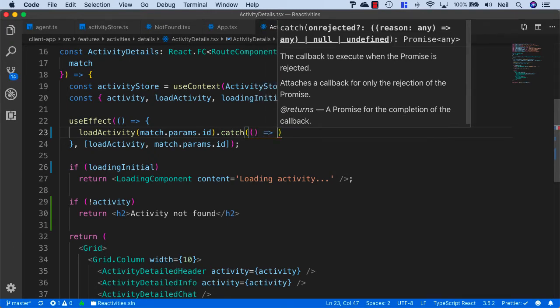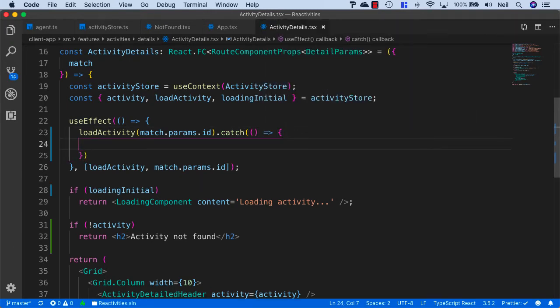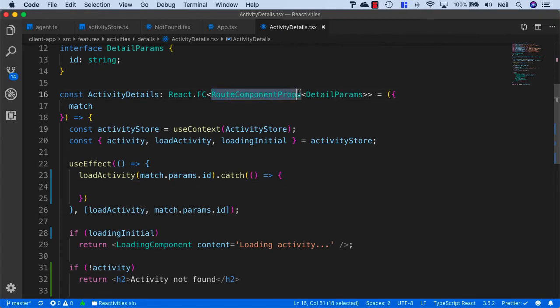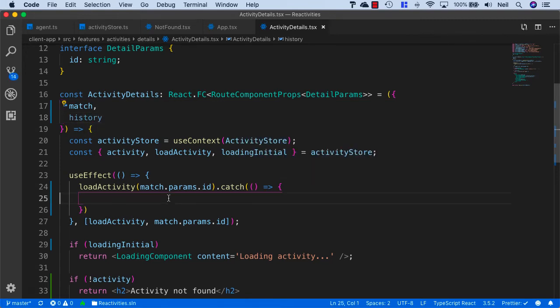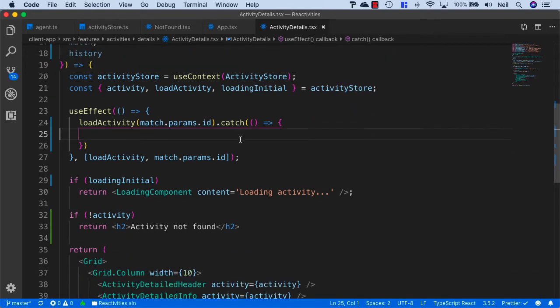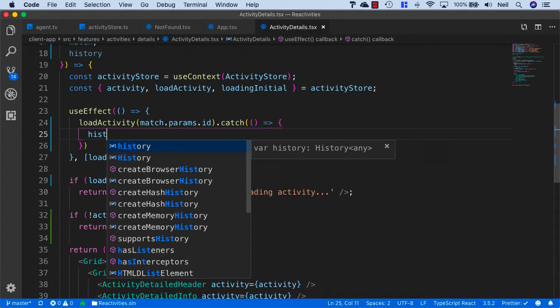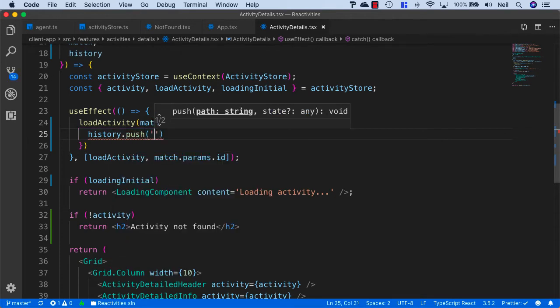And then what I can do is make use of our root properties that are available inside here, and we're already passing in our root component props inside here, so we can also just add the history object to our destructured props, and then inside the catch callback we'll say history.push, and we'll just send them to our not found component.